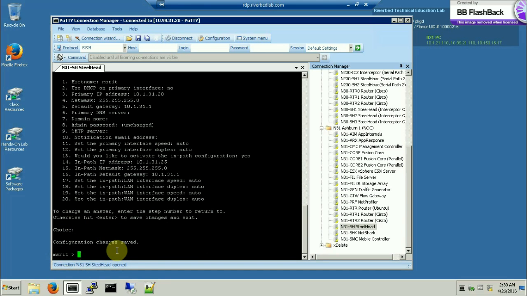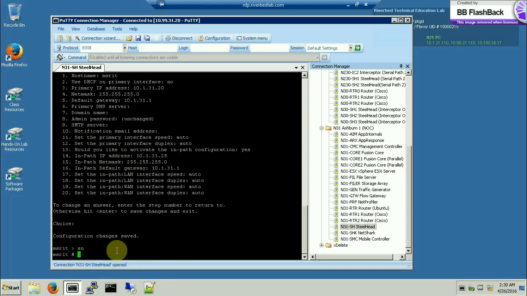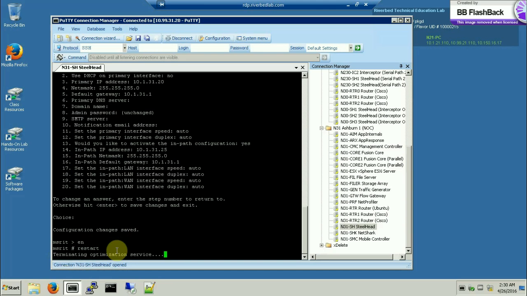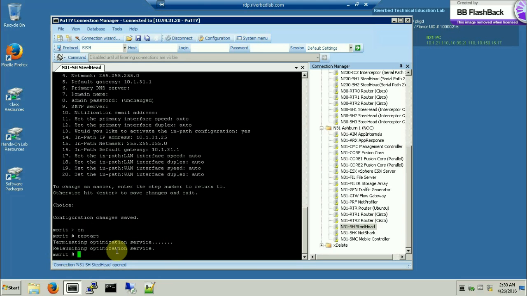Now let's go ahead and restart all our services. This does not restart the appliance, but the services. Okay, so this is done. Now we'll check if it can ping our in-path IP address.